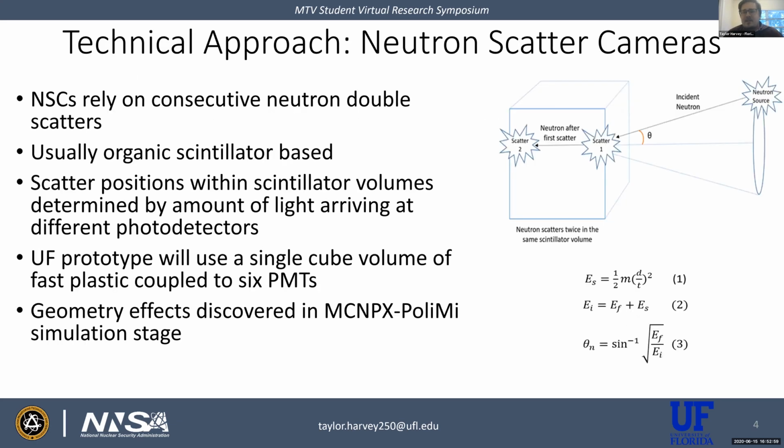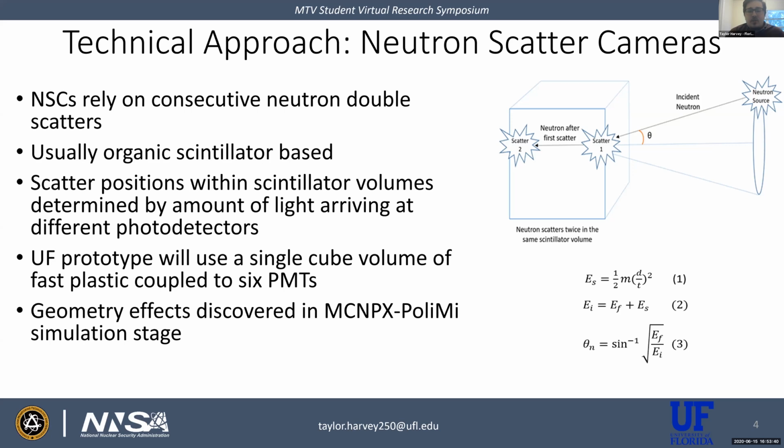A little bit more on the kinematics. This has already been explained several times today, but one thing I do want to point out is that the system I've been developing relies on a single organic scintillator volume rather than optically or spatially separated volumes. Essentially I have a plastic scintillator cube that has a very fast light response. Instead of confining the scintillator pulses to different volumes, all of the light flashes happen in the same volume. The fast part is what's really relevant, in how we can pick out the difference between scatter 1 and scatter 2.